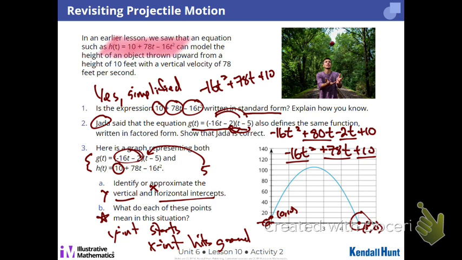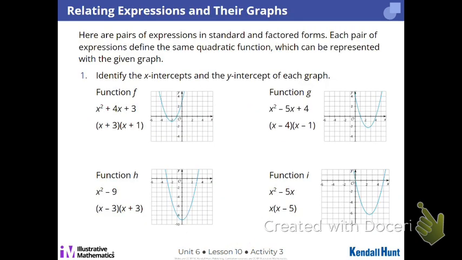The y-intercept happens when x is 0. The x-intercept happens when y is 0. We did that back in our linear unit, so we're going to continue putting that to work. So for these 4, identify the intercepts, then look for them in the graph, please. Am I correct in stating that you could just look at the graphs and pull all the stuff off? So do I need to focus on that, you think? No, we're going to focus on where it's at in the function.